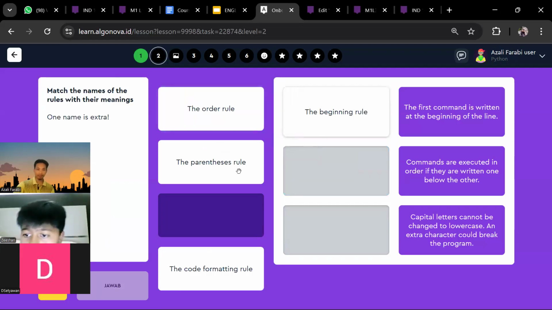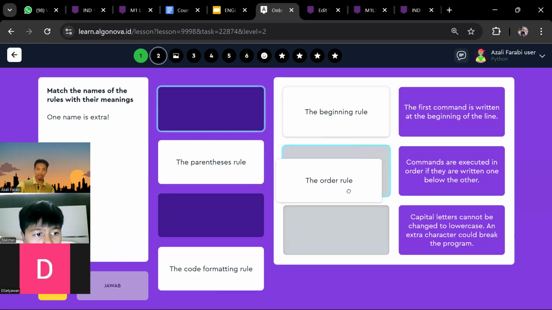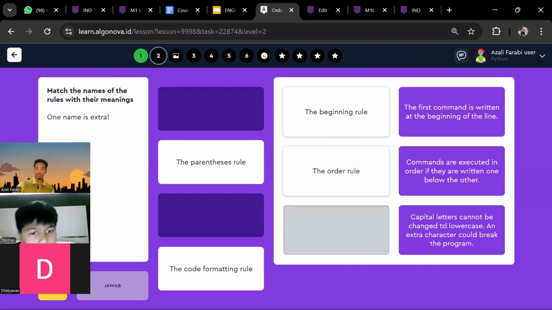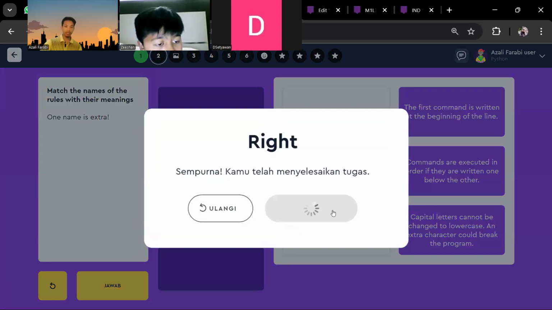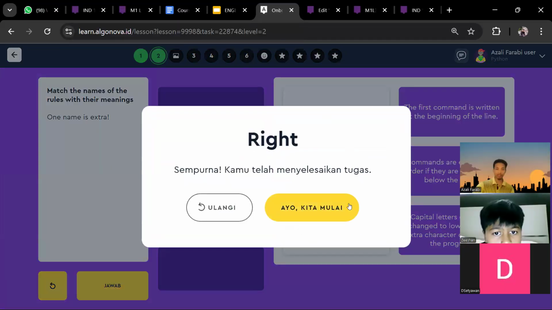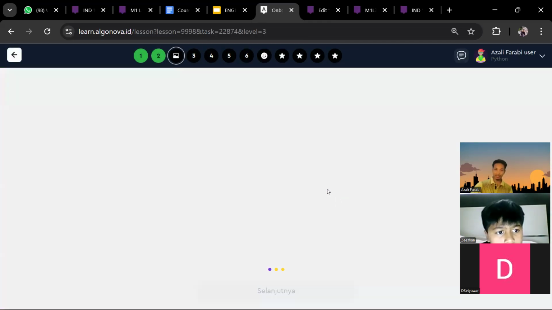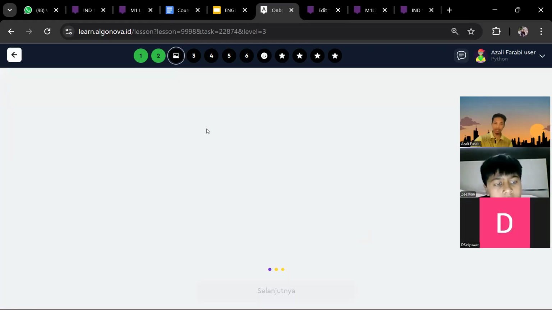Commands are executed in order if blah blah blah, I think it's the order rule. And capital letters cannot be changed to lowercase, blah blah blah, I think it's the code style rule. Then just hit the answer button and we'll see something like this. Now let's hit the next button and you'll see something like this.